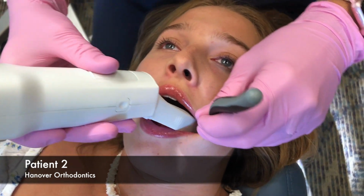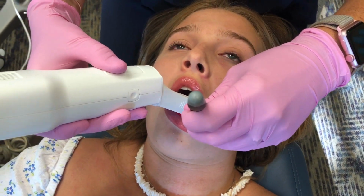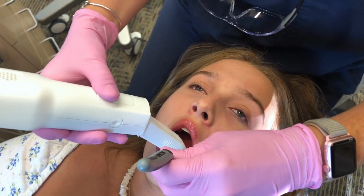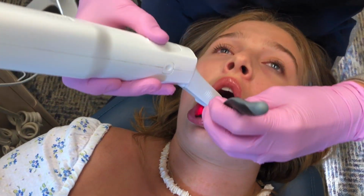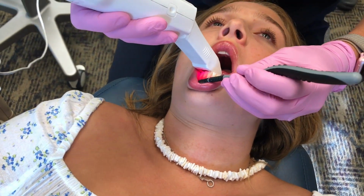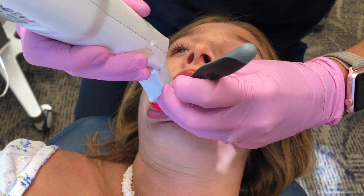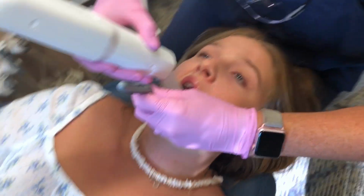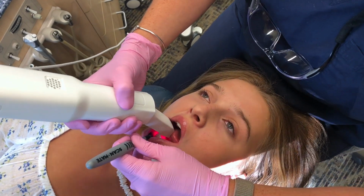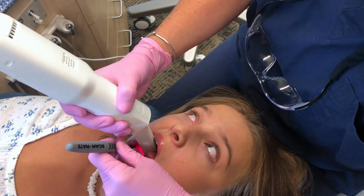So here we are in Dr. Mazaka's office with Sarah, one of our assistants here, and she's using ScanMate on her patient with the Itero. And Sarah, why don't you talk about, as you're scanning the patient, what you feel as you're retracting some of those challenging areas, how it's benefiting you? So this benefits me because it lets us see the tooth structure so much more, as well as the gingiva going through the teeth.